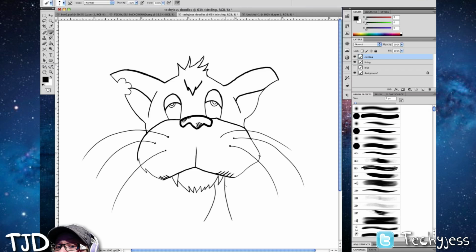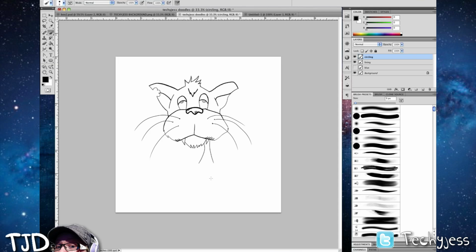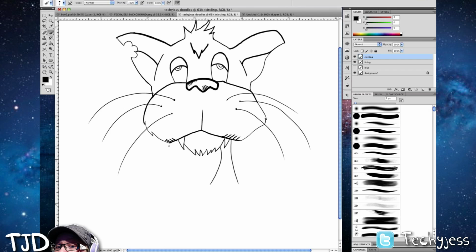So as you guys can see here, this is the finished line drawing of the cat. Actually, I probably could make the whiskers a little bit thicker, but I think I'm just going to leave them for now. I'll leave that up to you guys.